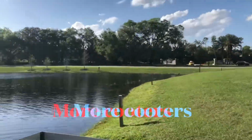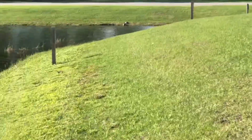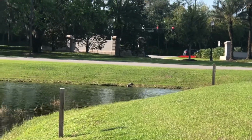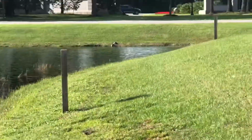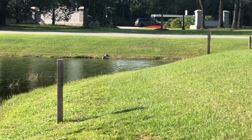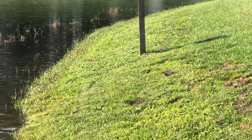Okay, so I just had a close run-in with concealer cooters, 3 of them, and I was kicking myself because for some reason the video I filmed didn't save, but fortunately there are 2 basking right there. It's almost 90 degrees, so the turtles must really like this warm weather, but those are definitely peninsular cooters. You can tell all the way from over here. Definitely not Florida softies, and that is awesome. Let's see if I can try to get a little bit closer. I don't know if I'm gonna make a run for handling one of them, but we'll see.